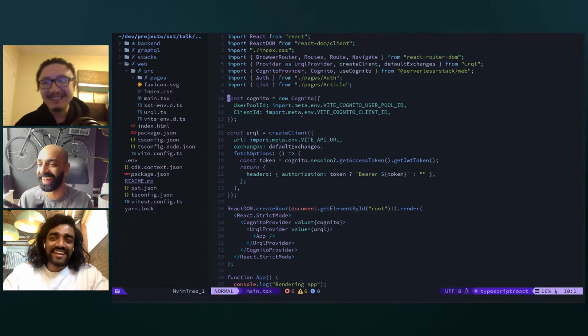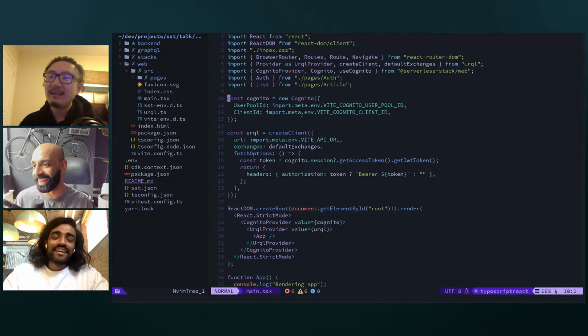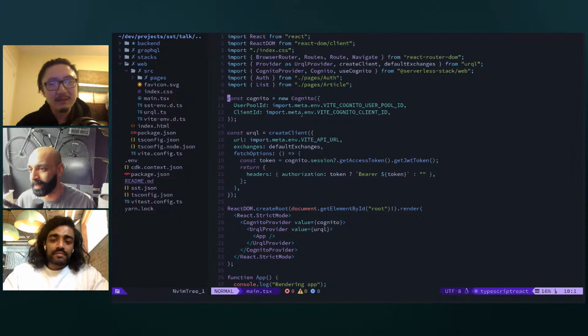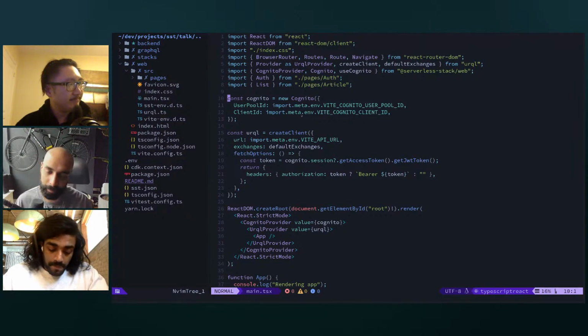When I was doing the single sign-on stuff, I remember the hardest part was reading our doc. The actual implementation is 2 lines. Yeah, I remember that.